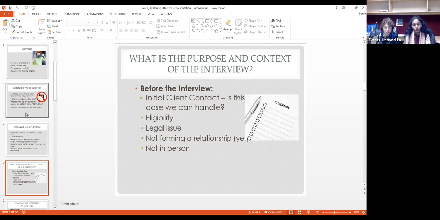So make sure that when you listen to your client for the first time from a distance, which is not an in-person conversation, your mind is not engaged in any other task. You can focus on each and every word of what the client wishes to share with you, because this is the time when you start building a rapport with your client. When you give respect to your client, even before you meet him, it adds to the comfort zone. It adds to the confidence of a client in an advocate.